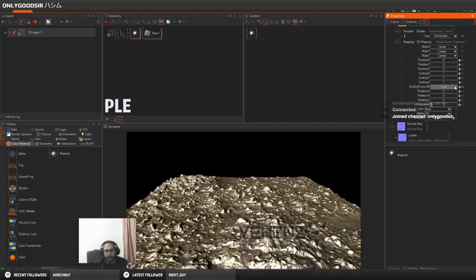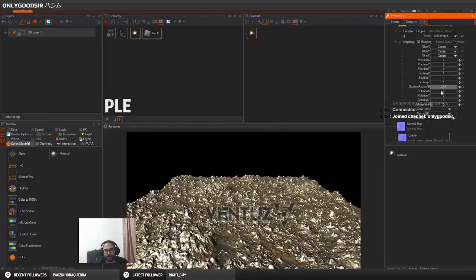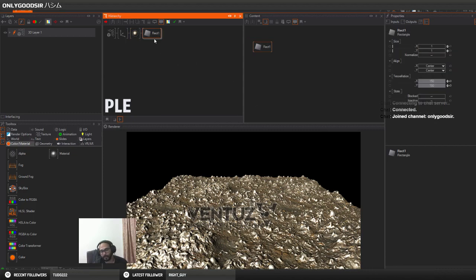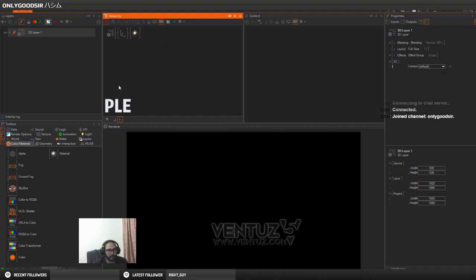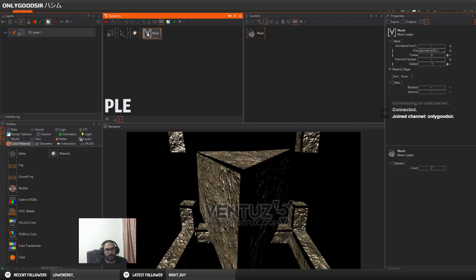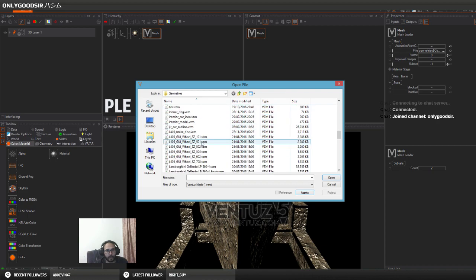Now I can repeat this because it's a seamless texture. It's amazing, and set to triplanar, you don't have to have the UV mapping. So if I delete this rectangle for now and get an object mesh loader, let's choose what we've got in here.